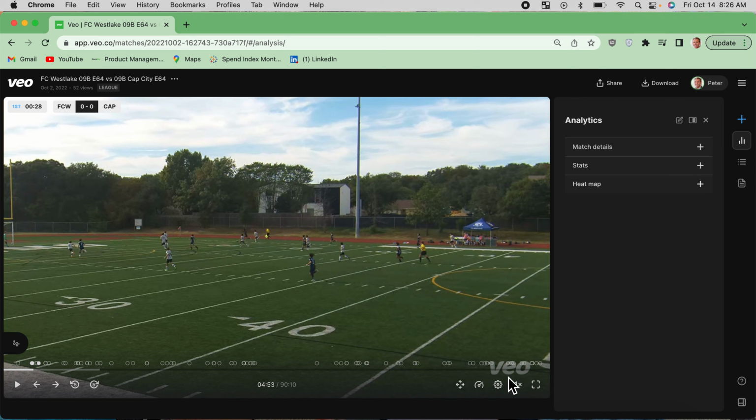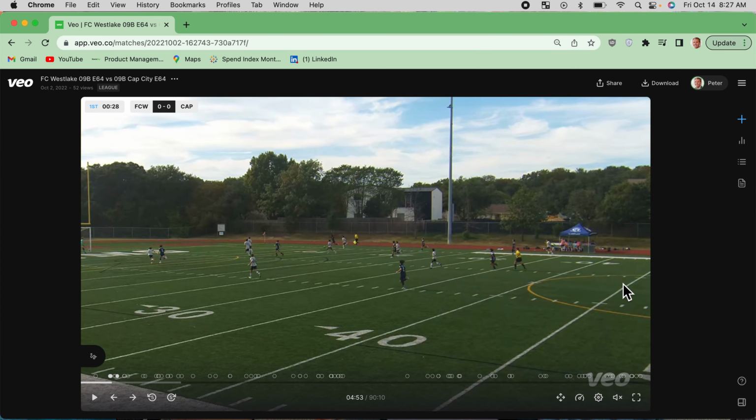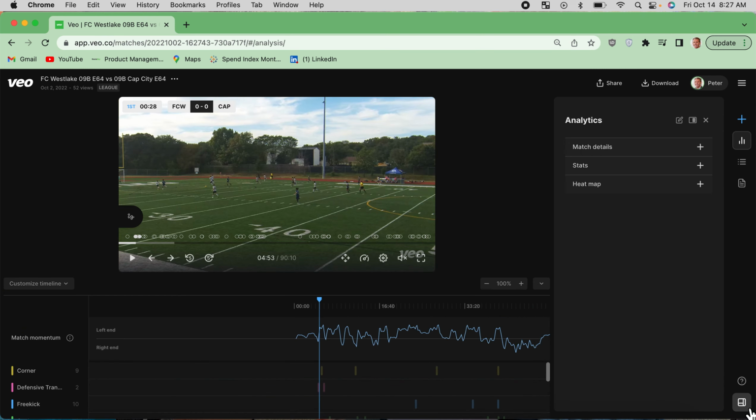There is also, let's see, what other feature I want to show. I guess that's pretty much what I wanted to show. But the bottom line is this is a very powerful tool. I recommend highly using it because there is a lot of cool stuff that you can see. And there's nothing like watching the game in this way.